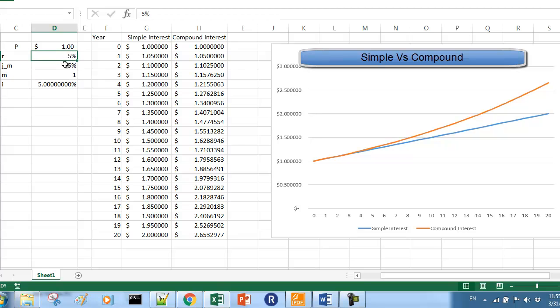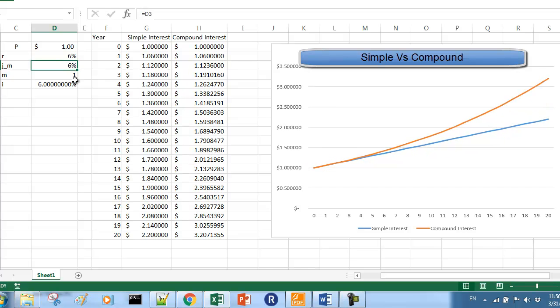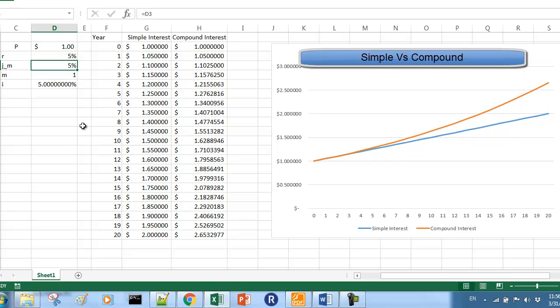To keep these values the same, I write the value of the simple interest rate here, and here I just write a little formula, equal D3. What that means is whatever I write in here will also show up in here. So if I change this to 6%, notice this automatically becomes 6, and of course everything updates. So let's change that back to 5%.